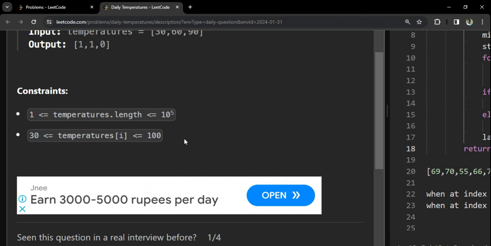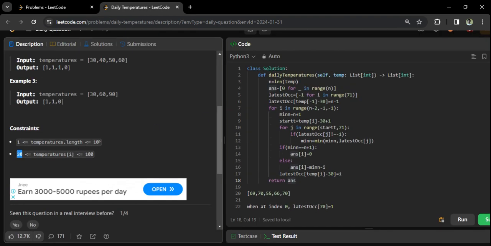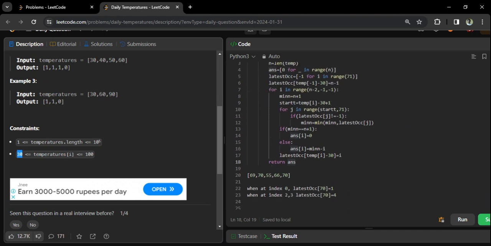So what you will do now, see, for example, the starting temperature is 30, but this should lie in the 0th index of my cache. So what I will do, I will subtract all the temperatures by 30. Okay, that is the idea. That's what I'm going to do now. And one more thing here, just try to understand this also, if this will help you in understanding my solution.